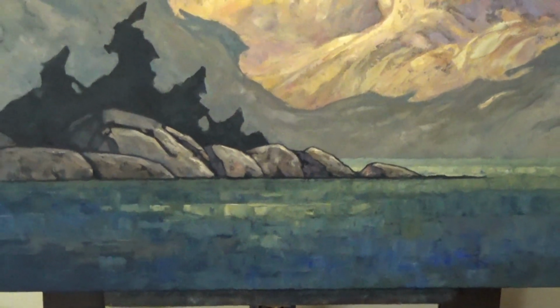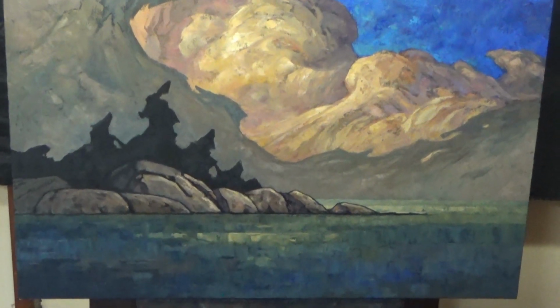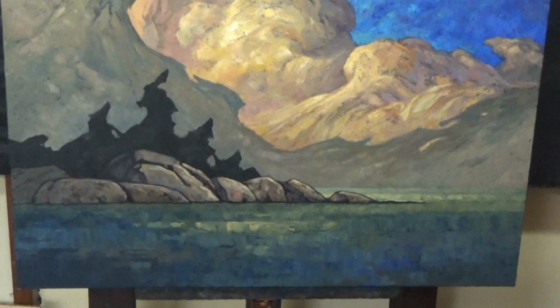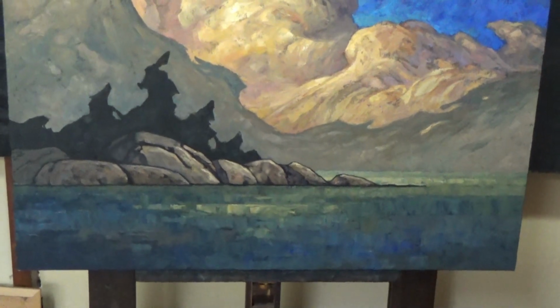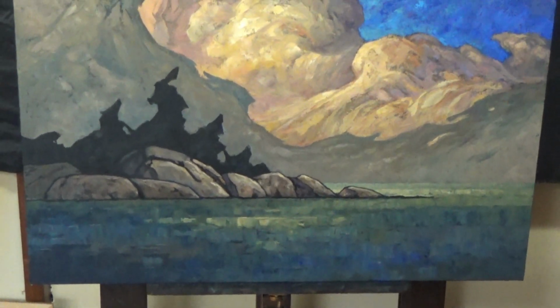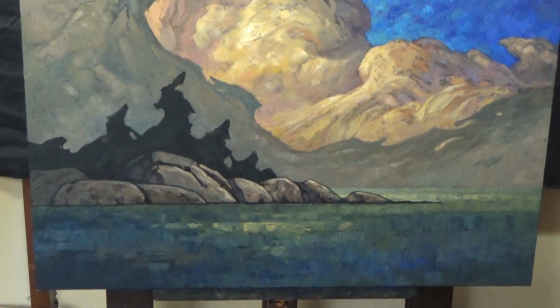Okay, so the water is painted in, but it's not highlighted. At least I have my base in now, and that really is an aid to help me know where else I'm going to go. It may be that in the highlighting I show some more ripple. It still looks quite calm, but sometimes there's something I really like about calm water too. Mind you, that's not perfectly calm, is it?